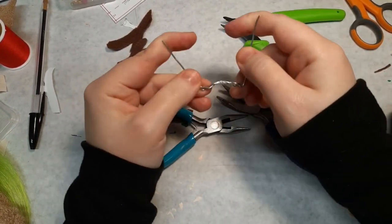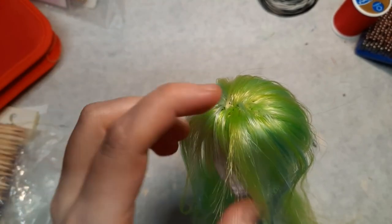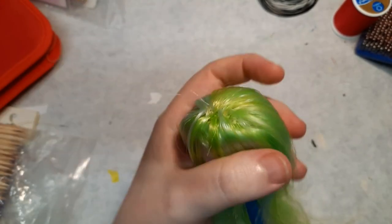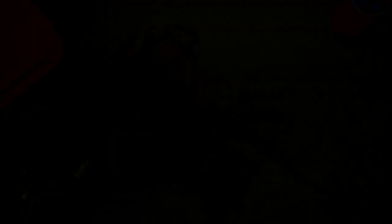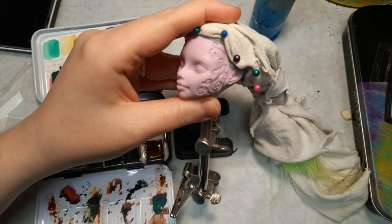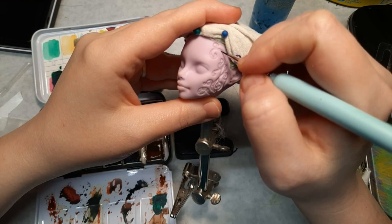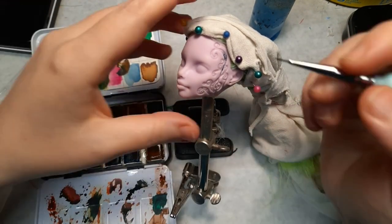I was totally wrong about there being enough hair for the bangs. I had to go back in and add new plugs to create a new part line. Thankfully, Fabri-Tac is acetone-based and will reconstitute itself if you need to add more hair and glue to a completed head. Before starting, I seal the face with Mr. Super Clear. Since the character is not very bright or happy, I wanted to keep the face tattoo simple. I painted it with a flat, almost black, dark blue color.